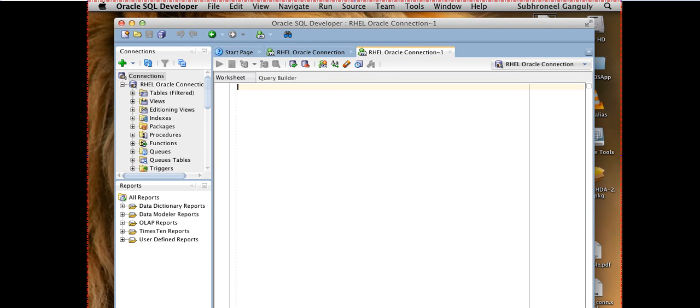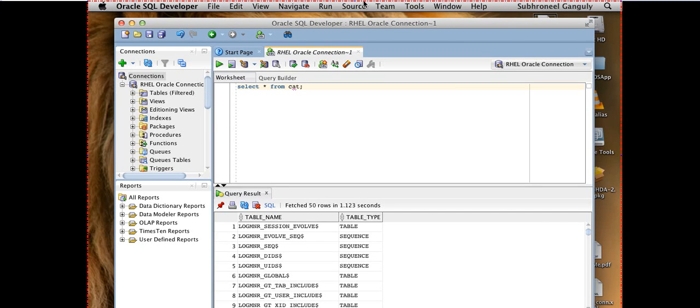So this is the second option by which we can connect to the database. By exporting the configuration file as XML, save it as XML and import that XML file later on. So let us just check with some SQL statement. So this is the SQL statement, select star from cat, and this is from the system database, say administrator database. So this is all about connecting to Oracle Database 12c Release 1 with SQL Developer on Mac OS X Mountain Lion 10.7. So that's all about this tutorial. Thank you very much.